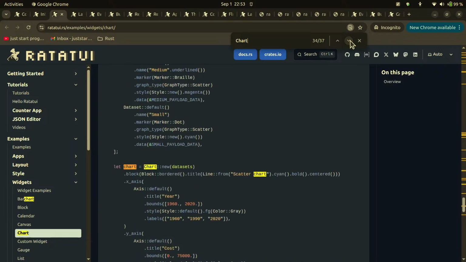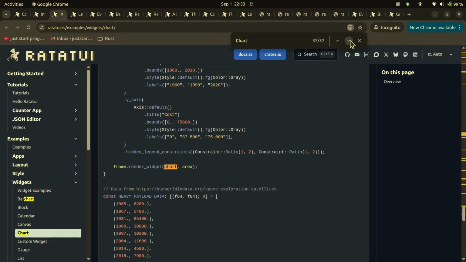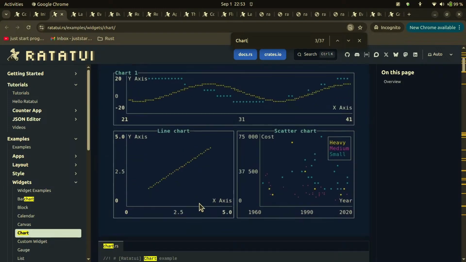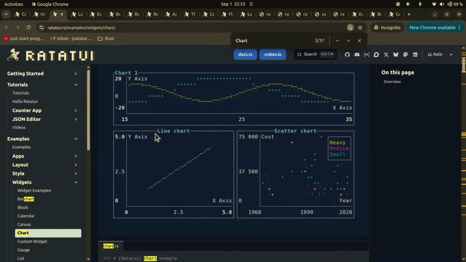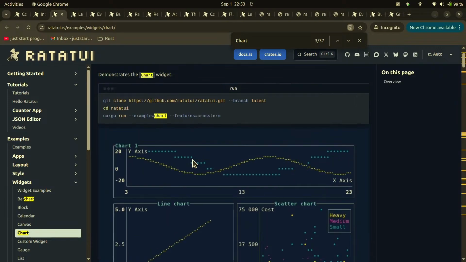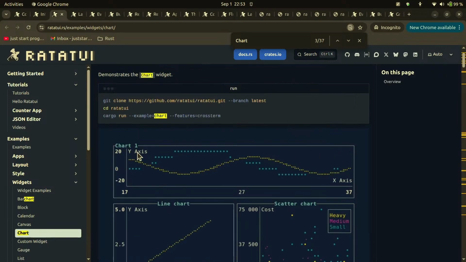Scatter chart. But where's chart 1? Is it by default? It's going to be chart 1.